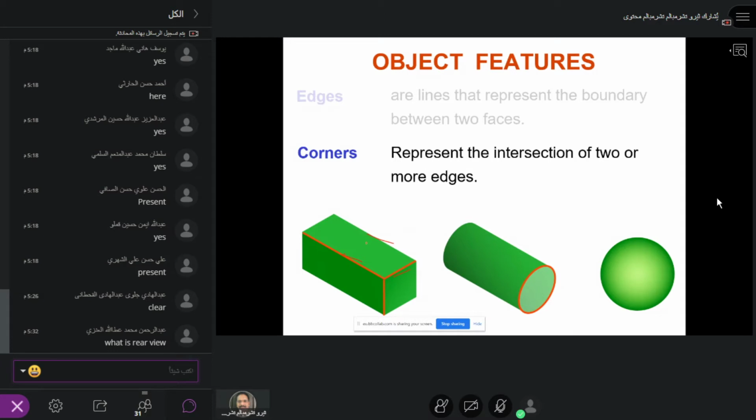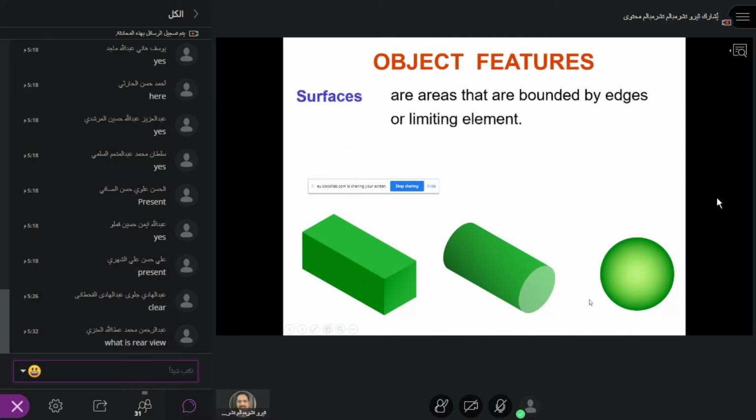So this is the corner for a rectangular or square surface, whereas for the cylinder there is no corner because the cylinder has a circular surface which has no corners, and so does the sphere. All right, no corner. Guys, do you understand? Any questions?